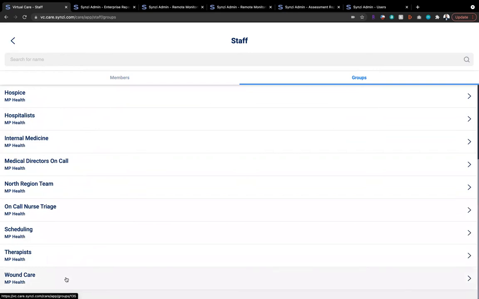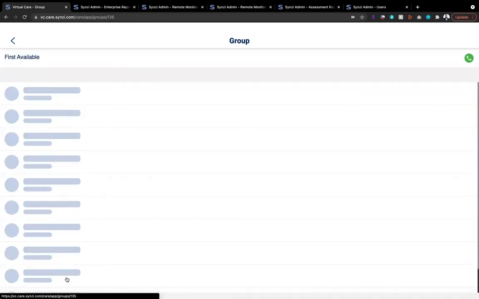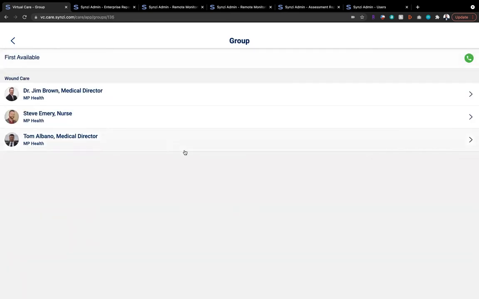So going back to this example, I'm sitting with the patient. I need to reach a wound care specialist. So I'm going to click wound care. And now I have two options. I can either reach out to someone individually if I know that specific person that I want to reach, or we give you the option of call progression. And this is reaching whoever is first available. And this is whoever's logged into the application. I don't need to look up to see who's available or who's on call. When I select that button, it's going to route to the first available user. That's how it works.